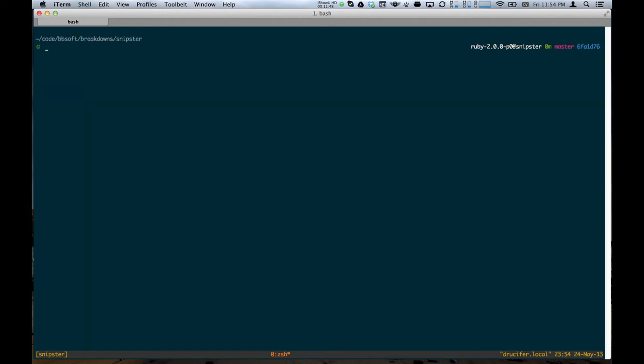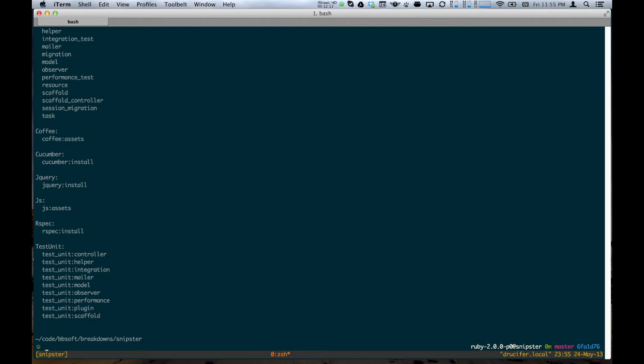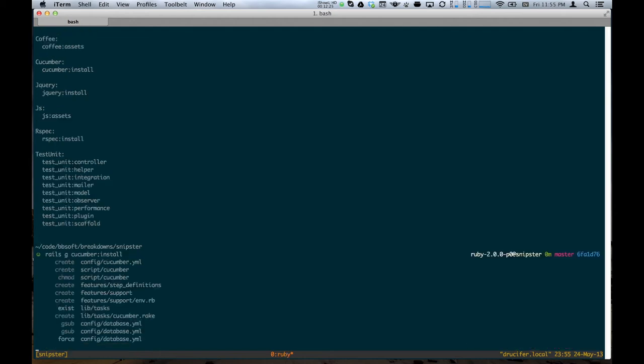So let's see how our RSpec stuff's doing. If we just run rspec spec, that should run our RSpec suite. And we can see that it's at least happy enough to load the configuration and not fail epically. So let's move on and make sure we've got Cucumber in the same state. We did not run the generator for Cucumber yet. So if we run rails g to see the list of generators that Rails knows about, we can see Cucumber installed there.